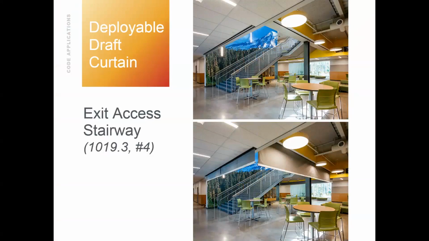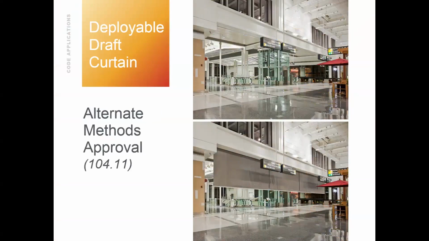Exit access stair. Typically, we see this coupled with closely placed sprinkler heads, just trying to create that tenable environment. The smoke obviously rises, right, and that's the killer. And the fire is trying to create tenable environments and trigger it against the smoke alarm to suppress it, right? Active versus passive requirements. Alternate methods of approval.